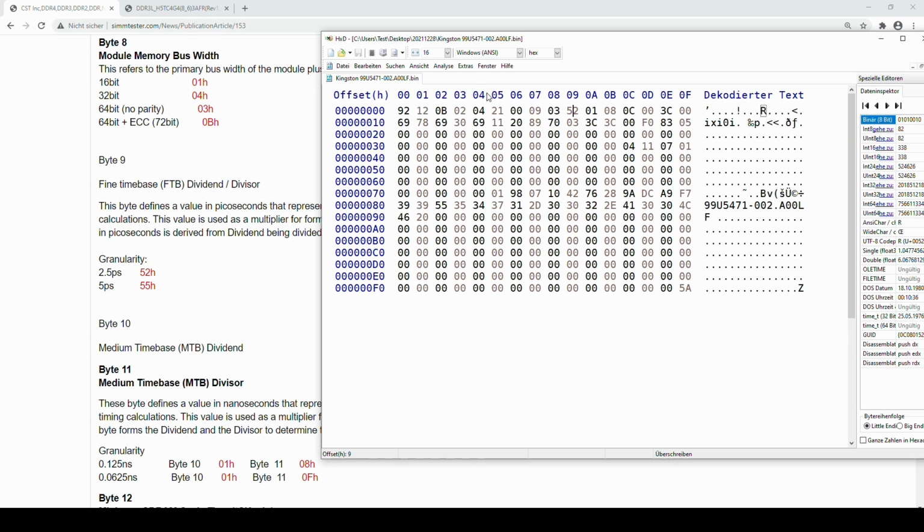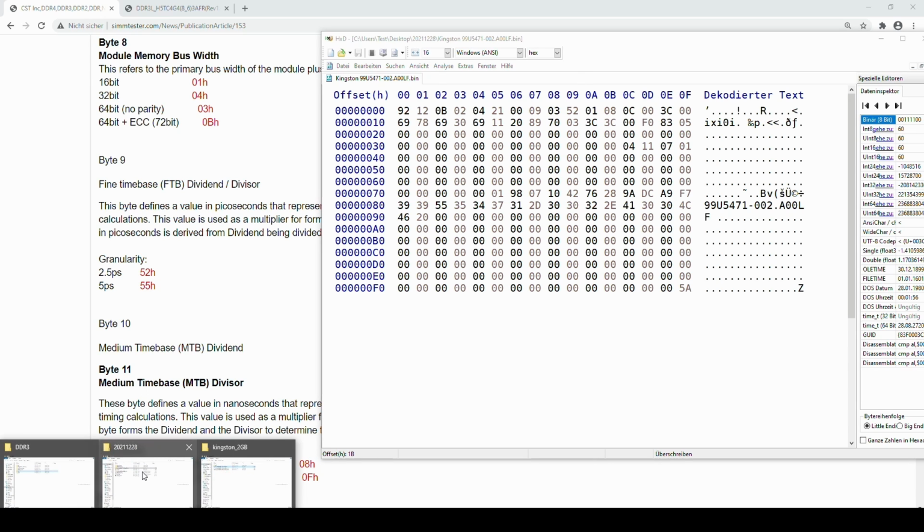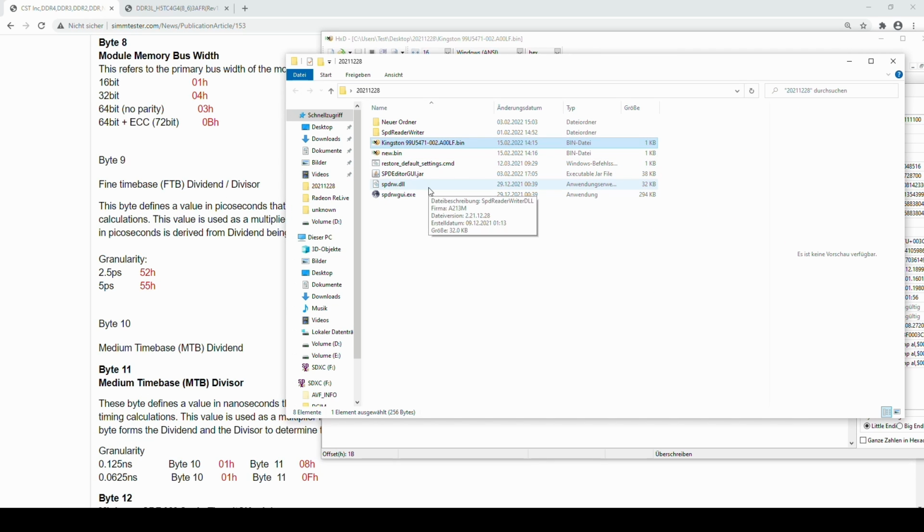So now starting with byte 9 and onwards, basically from here, something like in this neighborhood, these are all timings, time bases stuff. And the easiest way I found to change that is either just blatantly copy it, or you can use a tool called SPD-editor GUI.